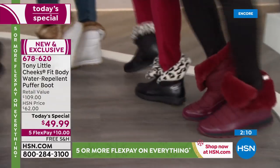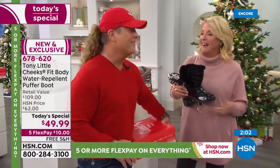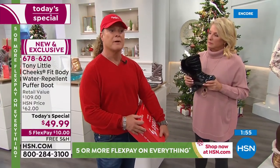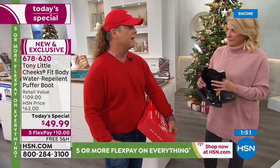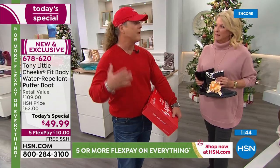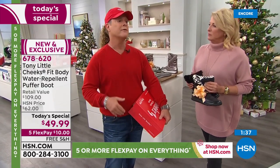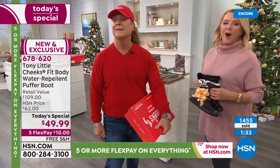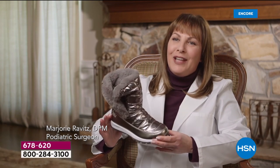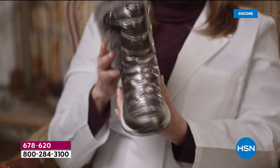Two pairs for under $100 — $20 to get two pairs home. Dr. Ravitz has been working with Tony for probably over 15 years. She's a foot surgeon — Tony went to her for an issue with his daughter, they hit it off, she loved the footwear, and she's been involved looking at everything and recommending them. She's the only doctor's office we allow to actually sell the shoes.